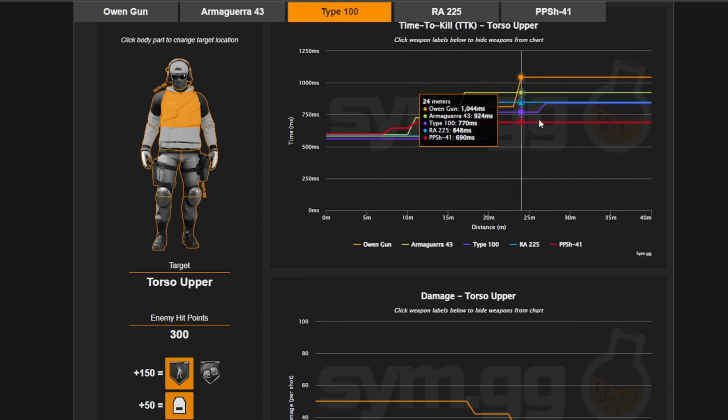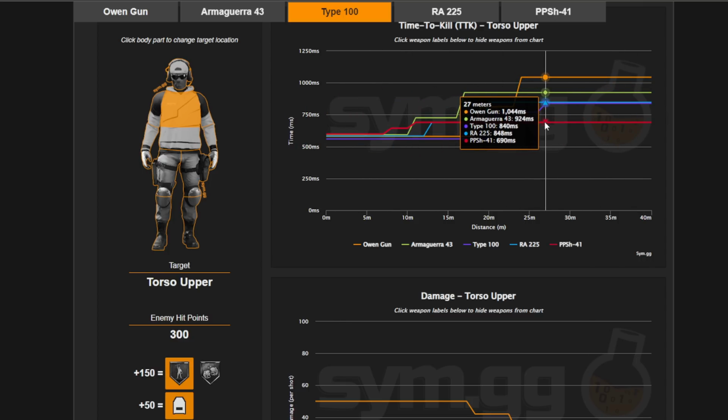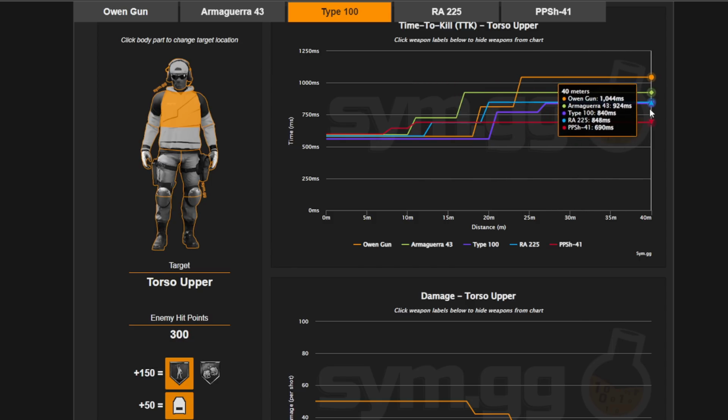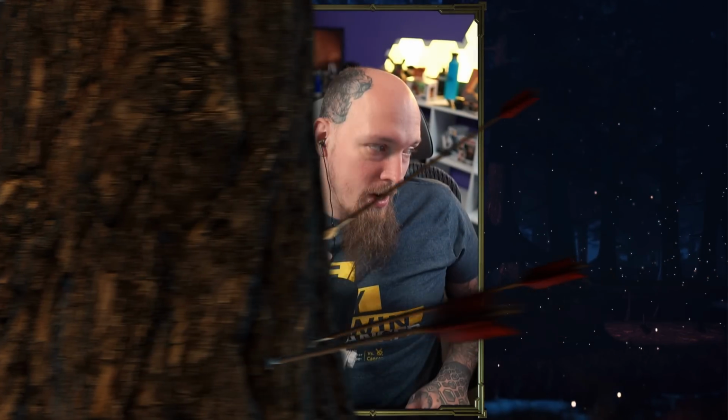If you learn to control the recoil on that, it does get a bit out of hand for most players after that. And then you see the Type 100 hits to 840, and the RA is 848 at about 27 meters and on, also maintaining second place, pretty much tied across them. So those are the guns that I recommend right now if you're looking to run some SMGs in Warzone and you really don't know what to run.